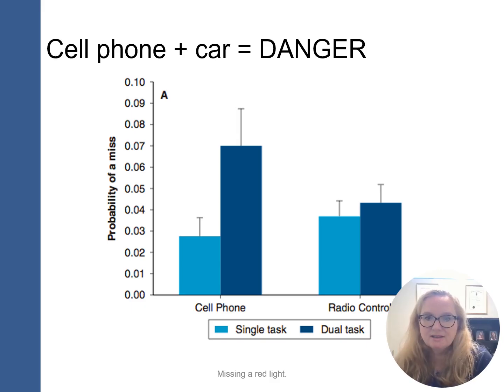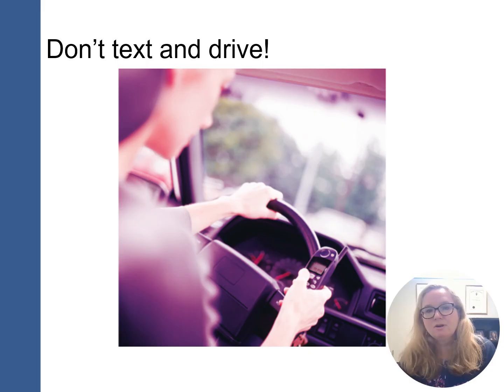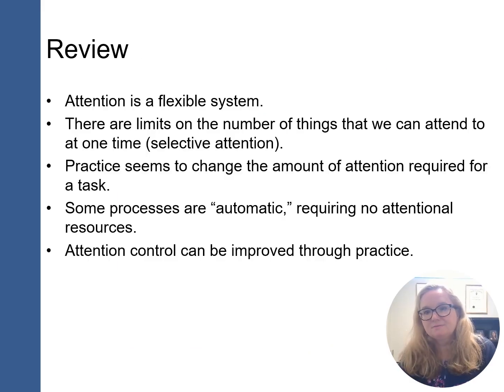And then, obviously, if you're texting, you're not even looking at the road. So there's a problem too. There's a higher probability of missing an event that could cause an accident. When you have a single task, you're able to monitor the environment for unexpected events much better. But when you are dual tasking, driving, paying attention to the road and other drivers, and then doing another task on top of it that might absorb your attention, then you have all kinds of possibilities of causing accidents, and obviously sometimes fatal ones. So we just never want to text and drive for that very reason.